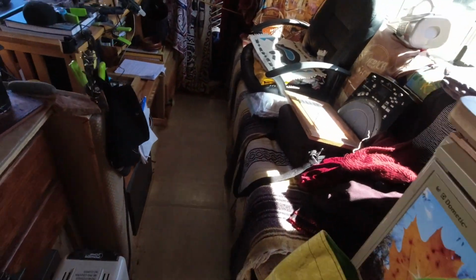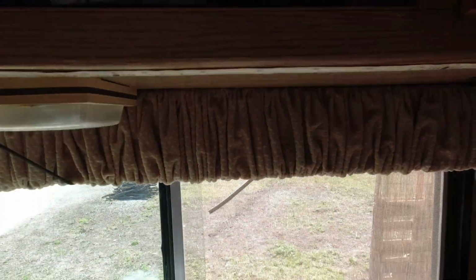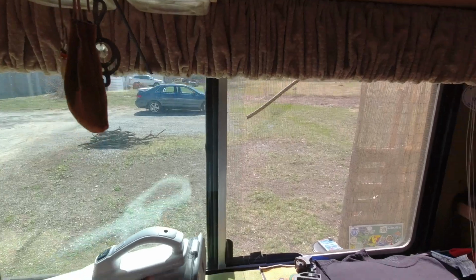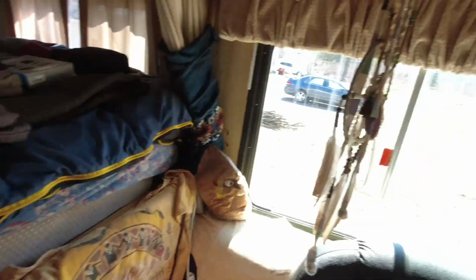The remainder of my summer clothes are in this bag right here. So we'll just set that down right there. I've already got some of them up here. And let's see, what other winter things? I'm going to get rid of whatever I don't need from pretty much the winter stuff.